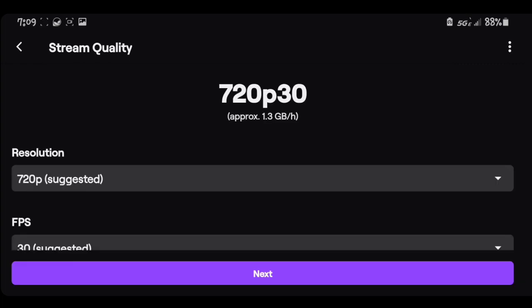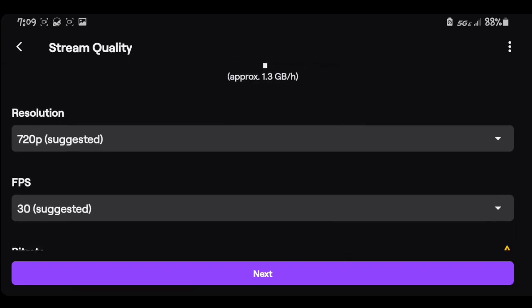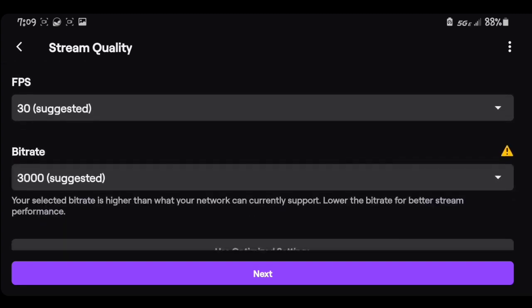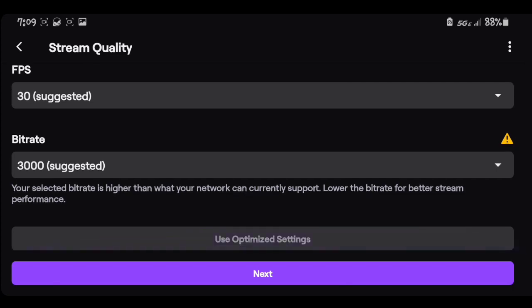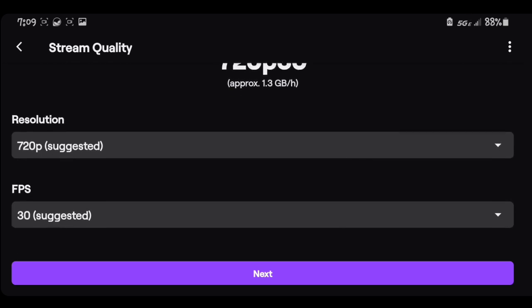So right here it says that they suggest 720p, 30 FPS, and a bitrate of 3000, and that will give me the most optimal options available and give me the best quality stream as per their suggestions.